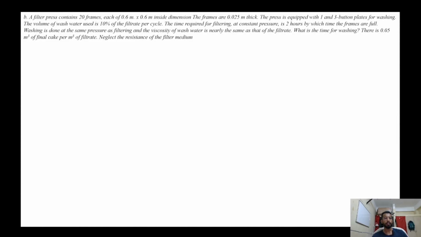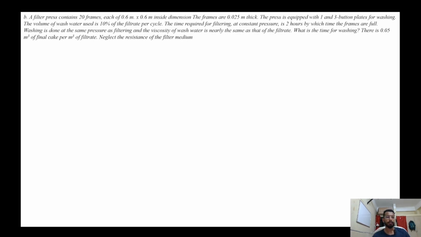So in continuation of the previous GATE series, we were solving the questions of GATE 1992. Today we have a new question, and in the coming couple of days we will complete section B, then I will upload section A. Today we have a question from mechanical operation. So without wasting time, going to the question.